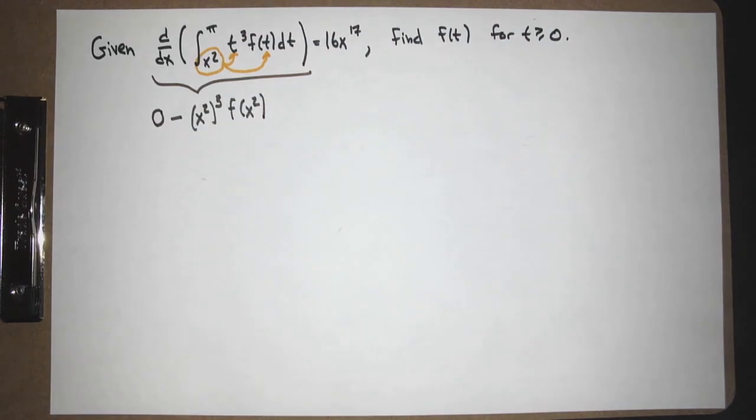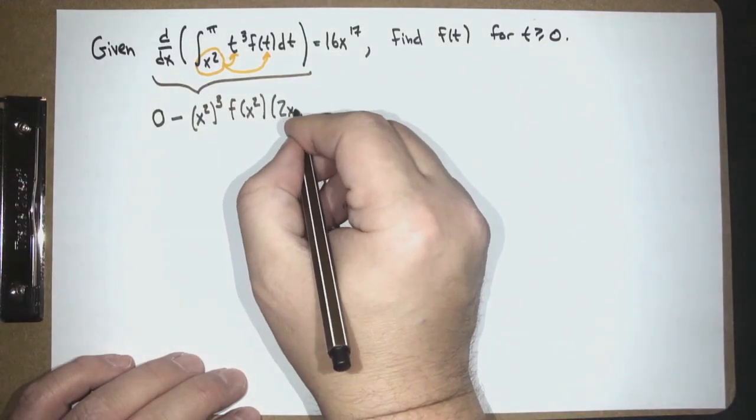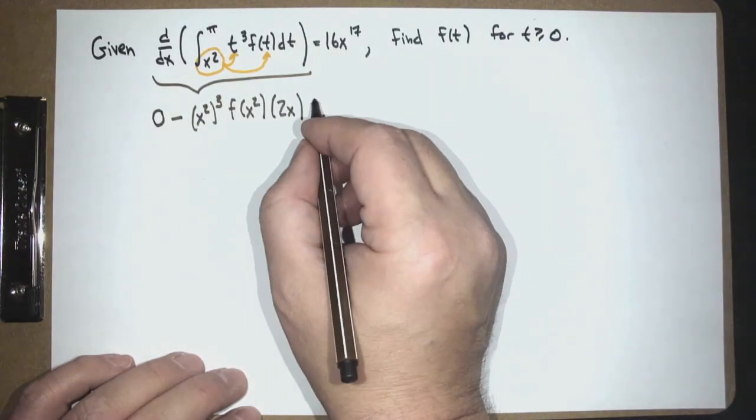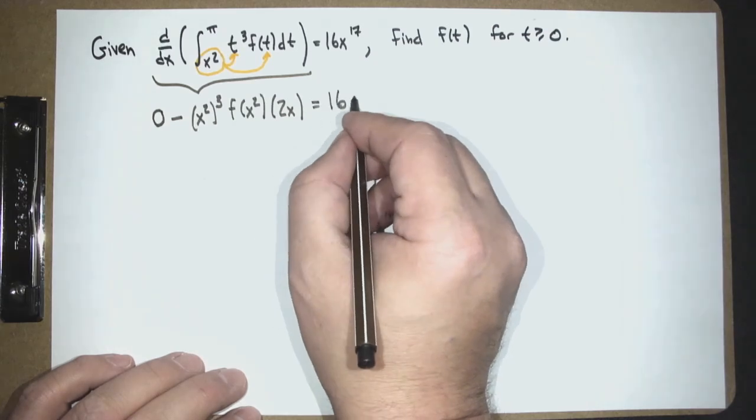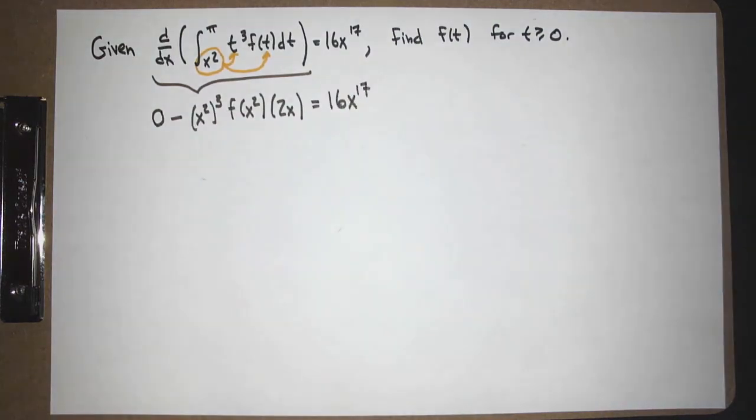Are we done? Just when we thought we were done, this problem pulls us back in. What else do you need? 2x. Chain rule. Don't forget the chain rule. It's a great rule. Okay, now that's just the left-hand side. We haven't done anything to the right-hand side, so that is what it is. Now what can we do?